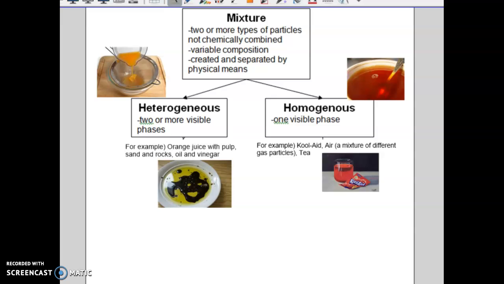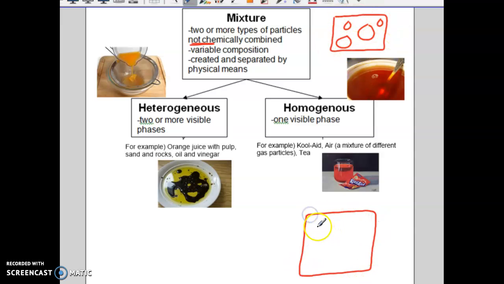Okay, so we're looking at the other category of matter now. Remember, we can have a pure substance or we can have a mixture. A mixture is where you have two or more types of particles that are not chemically connected. So you can have, let's say, a small and big particle. They can be different colors, different shapes when we're drawing particle pictures. In real life, of course, they would be different molecules or different compounds. So the key is you have two or more different things inside of that part of matter.